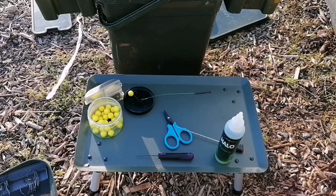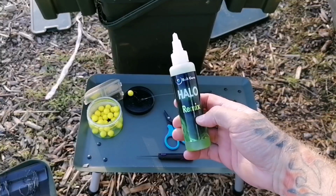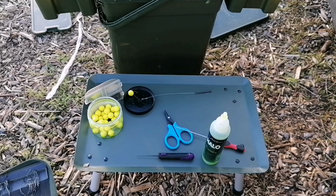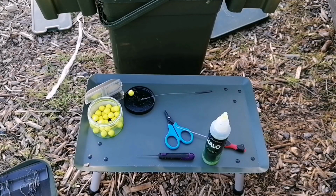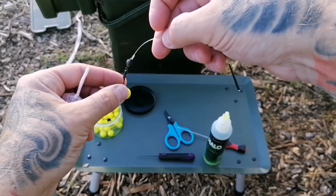Yeah, as I was saying, those hook baits there are from a previous bait company, but I have purchased some of the Halo Remix and I've given them a good dousing, and it gives off a real good sort of plume in the water. So yeah, we're going to give them a go. We've got that on the ever faithful rig that I use.